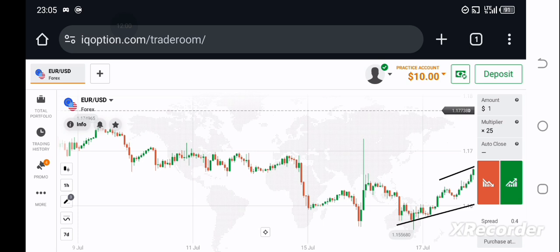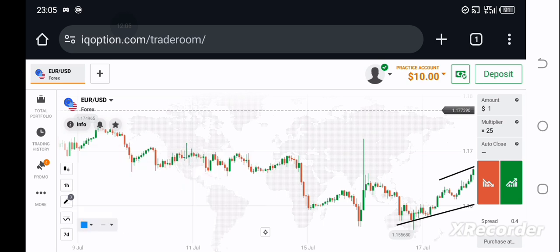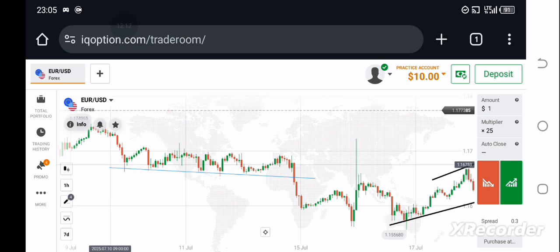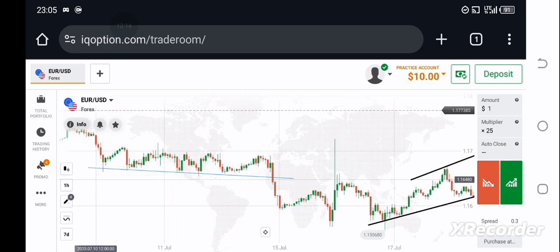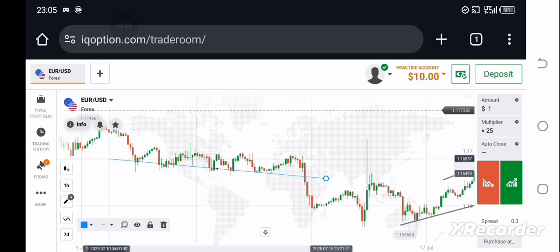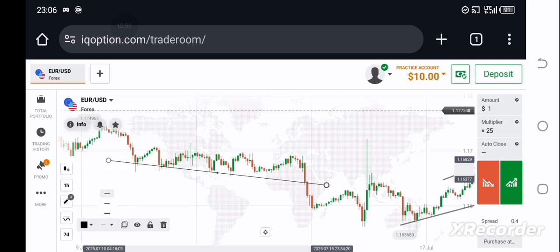On this chart it is not really clear, so like I told you, you don't force the trend lines. If it is not clear, you leave it. You can see there is another level here. All these things you are going to master with time by mainly looking at the charts. You will know whether the market is going down or up, and how you can plot your trend lines.